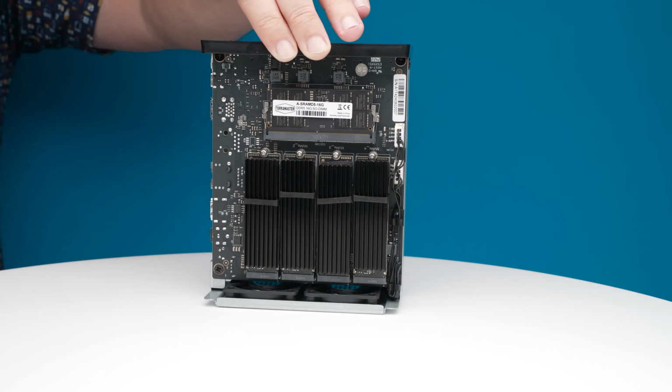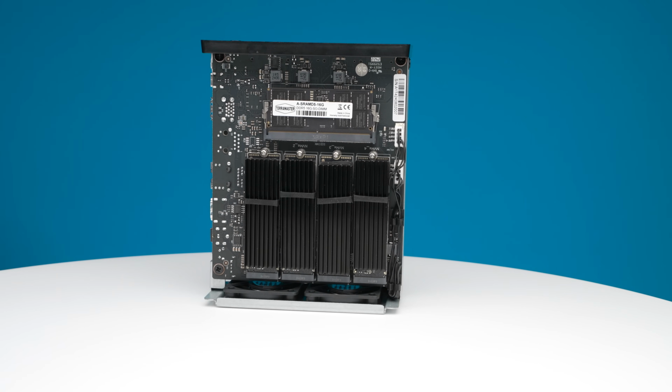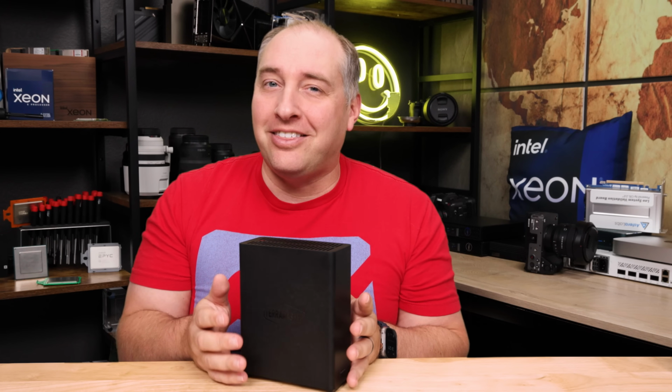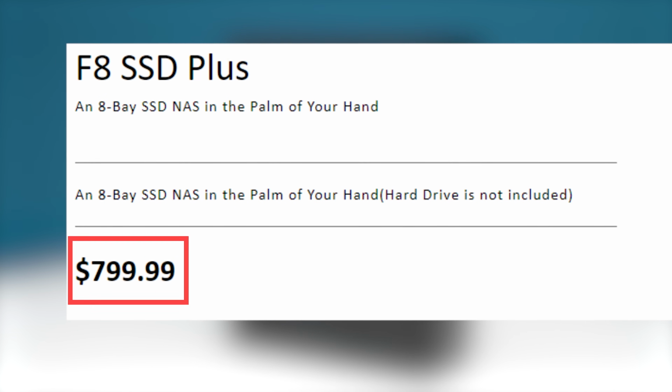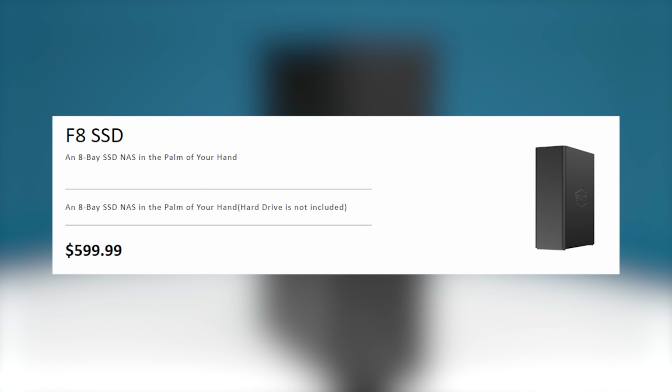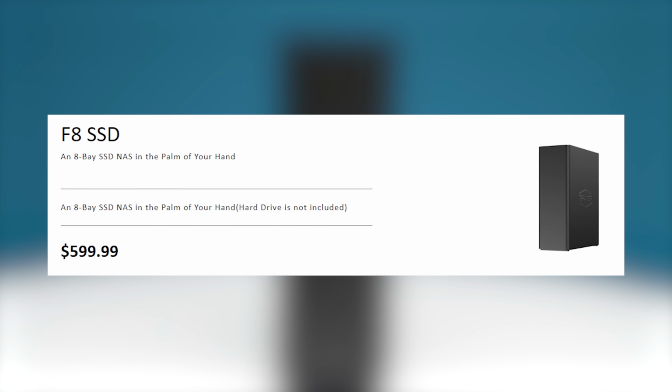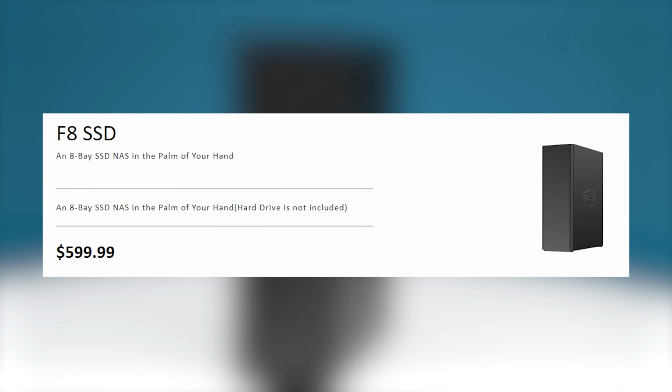This is probably one of my favorite designs for these all-flash NASes, but on the other hand, there are some kind of funky things that I wish that they would fix in a $799 NAS. I know some folks are immediately going to freak out at that price and say $799. There is a $599 version, which has a lower end processor and basically half the cores, half the memory, and I think is actually gonna be fine.